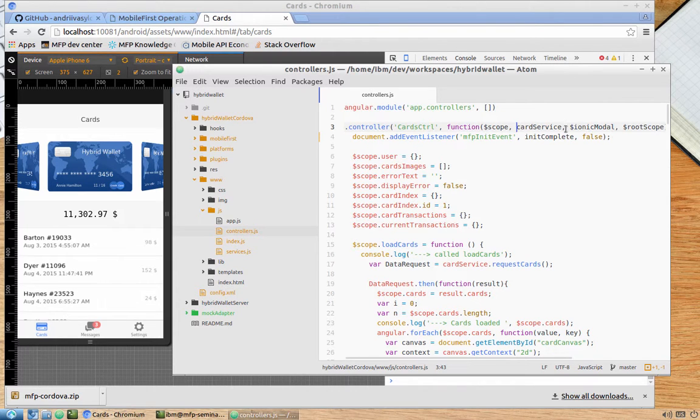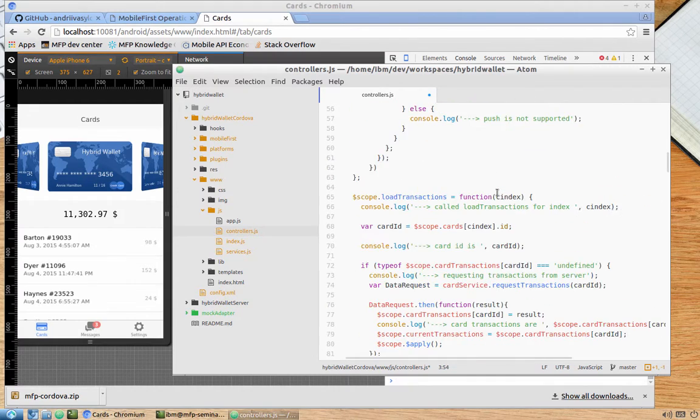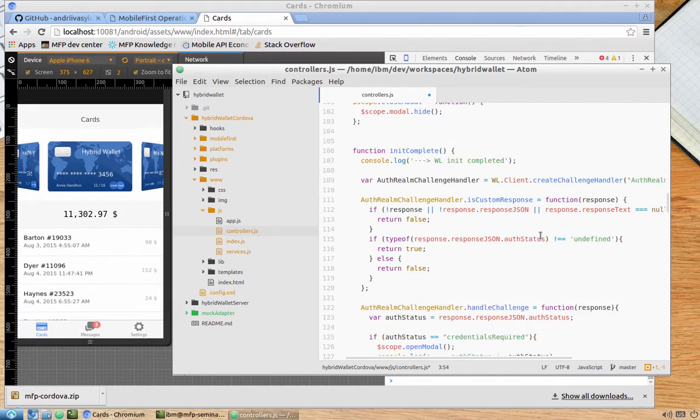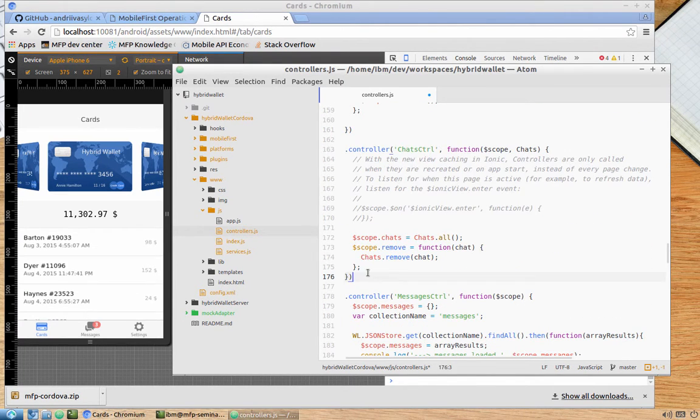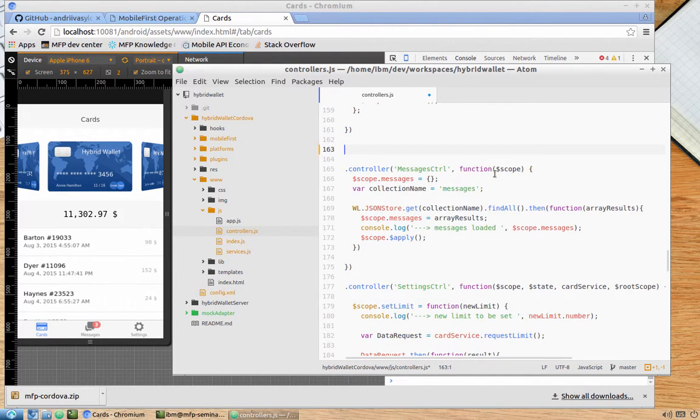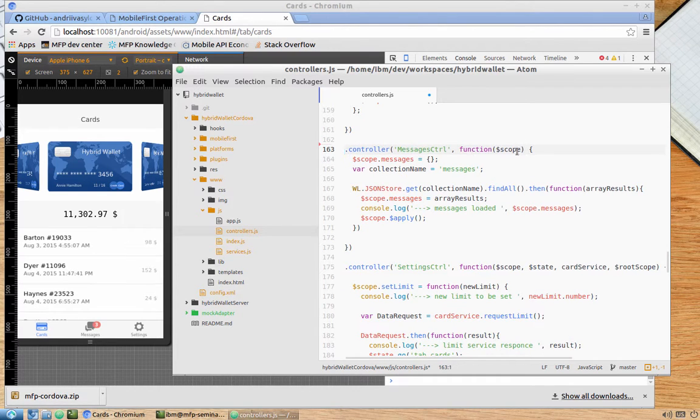The next thing that we need to do is to open the controllers and add a dependency on safeApply to our controllers. So let's start with this cards controller. Then the chats controller actually can be removed, it does nothing. The messages controller should also have this, because we are doing the scope apply here, as you can see.